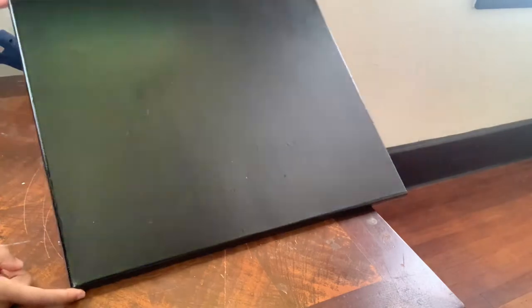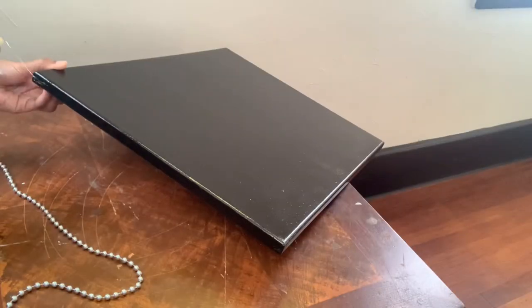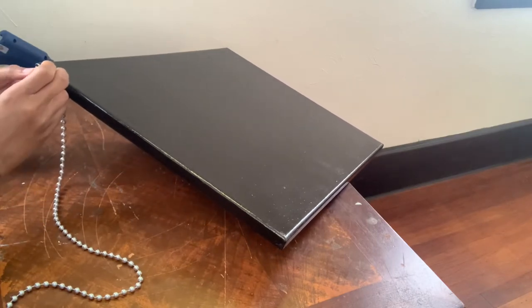Now that my canvas and beads are dry, I'm going to glue my beads on the outer perimeter first, then I will be gluing the beads on the front perimeter.